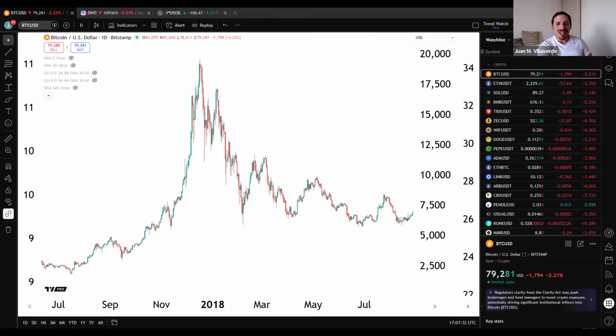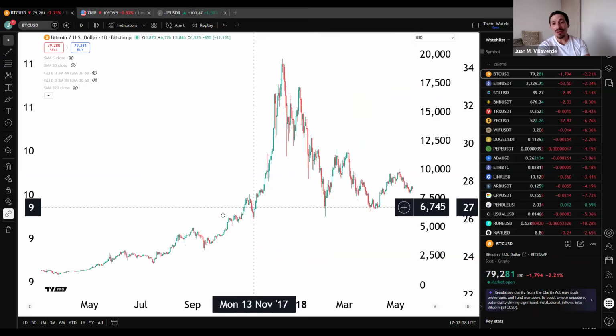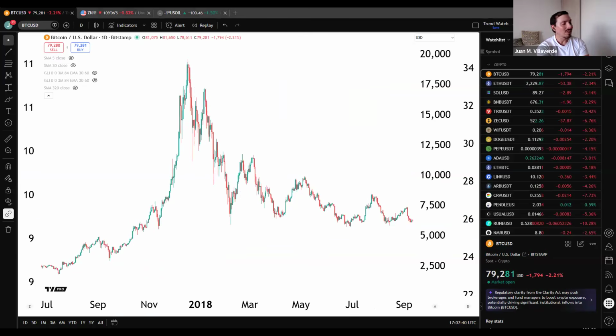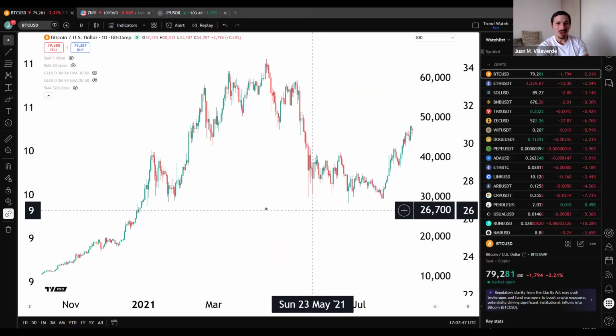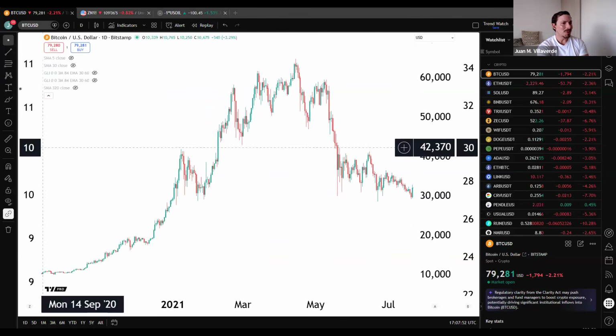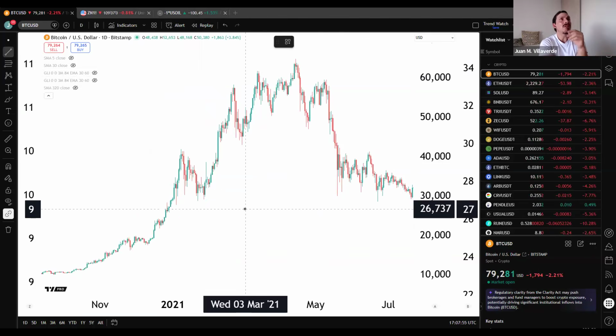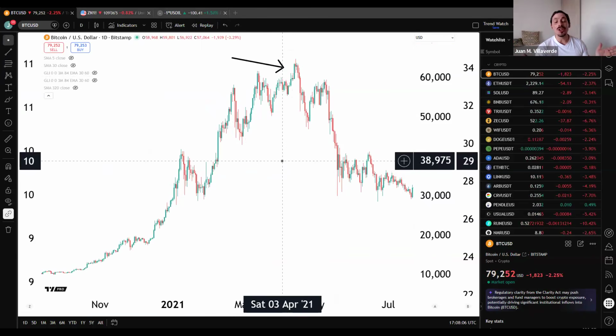Where was I? Oh, okay. So this was a physically constrained market in 2017 because there were no derivatives. But if you fast forward to 2021, these crashes were all perps. There was nothing physical here. It was just perps. I made 130% in the second half of 2020 and 2021 on a delta neutral strategy, just going into this high. It was insane.